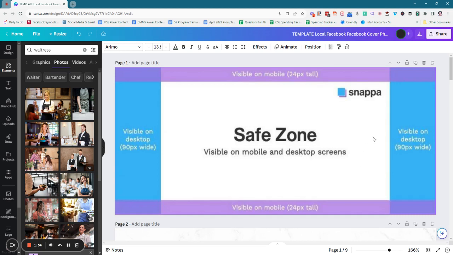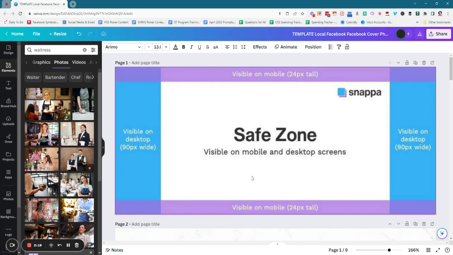Now on mobile, the top and the bottom are visible, but these blue edges here are cut off. So that means that the only thing that you can guarantee is going to be seen is within this safe zone here. Those are the only things that we know for sure are going to be seen by everybody.